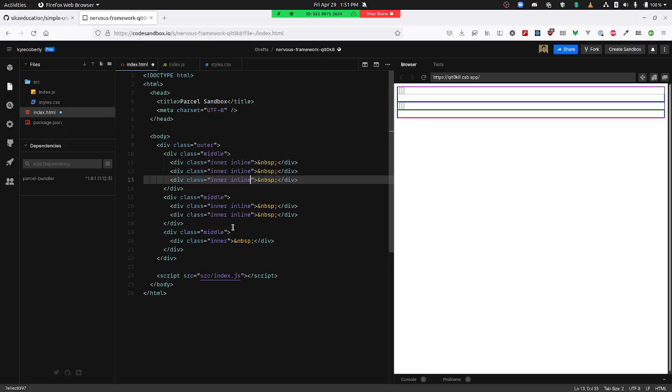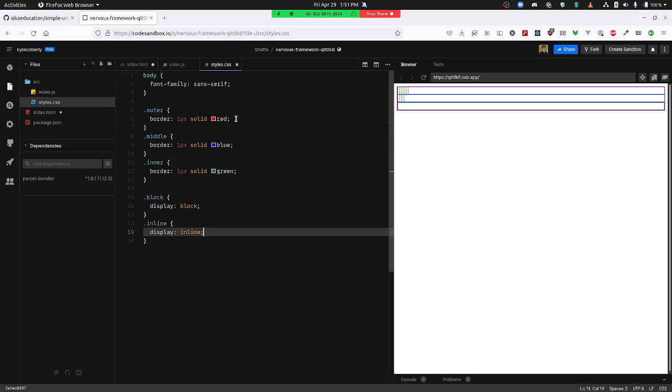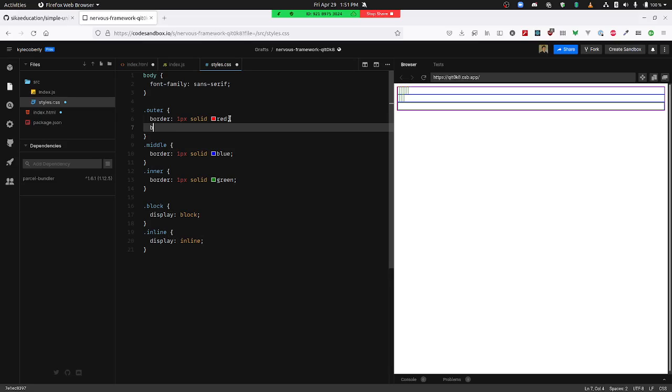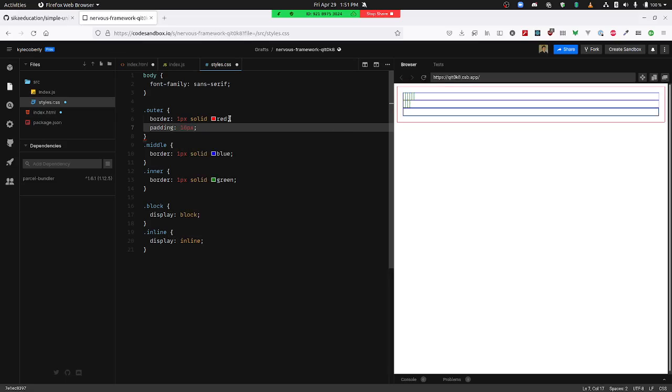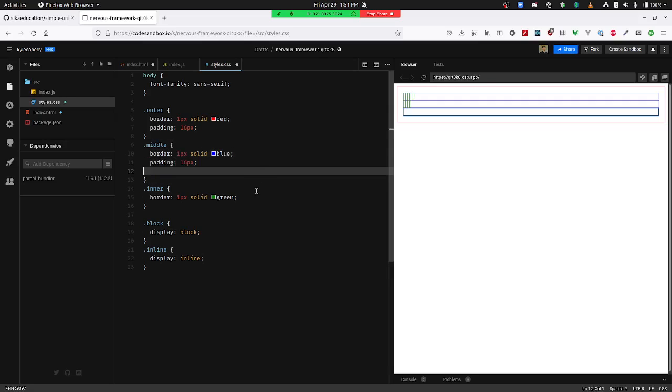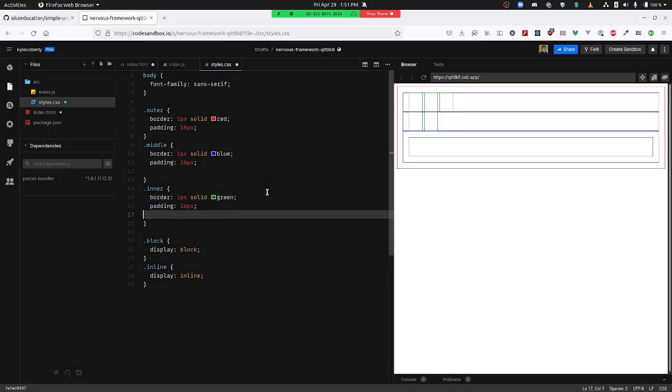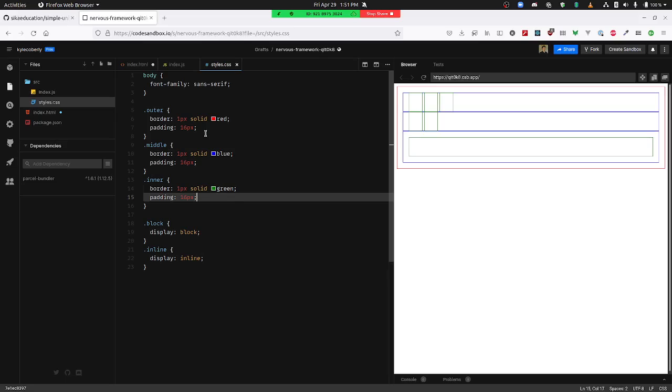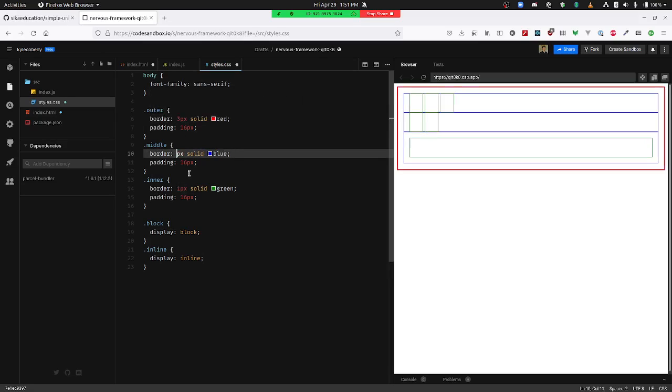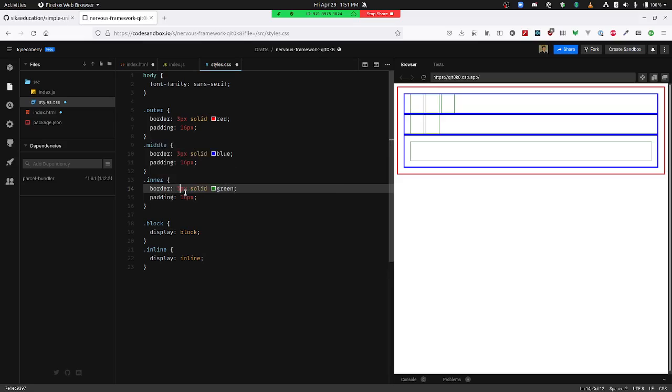My eyes must be getting bad, because that red looks black to me. Let me add a little bit of padding to these two. That might help. Padding, 16 pixels. There we go. I'm going to thicken these up just a little bit too. That's better.